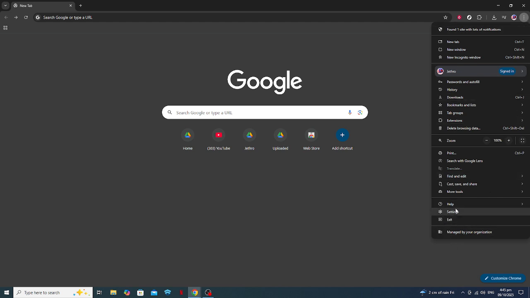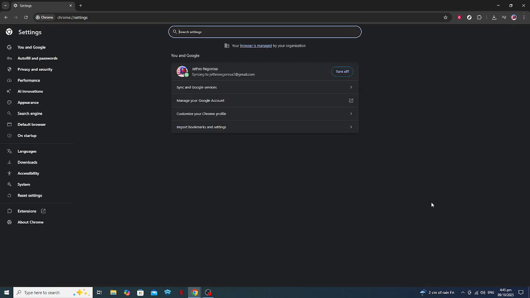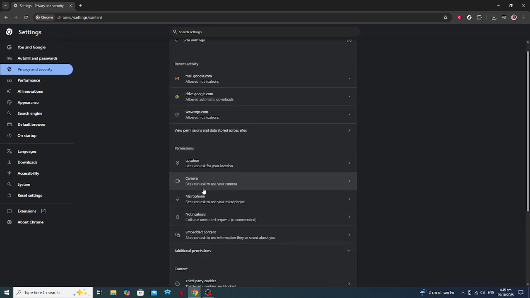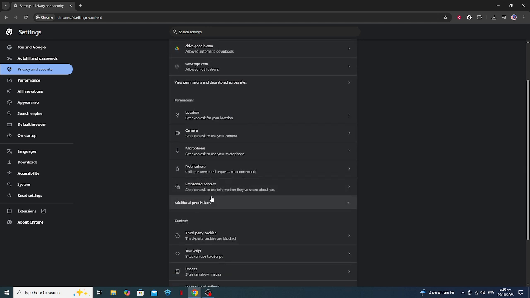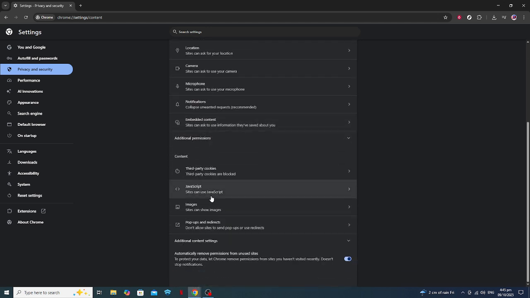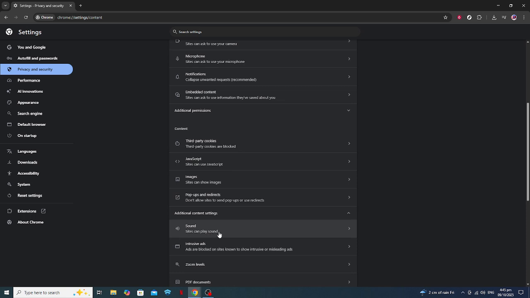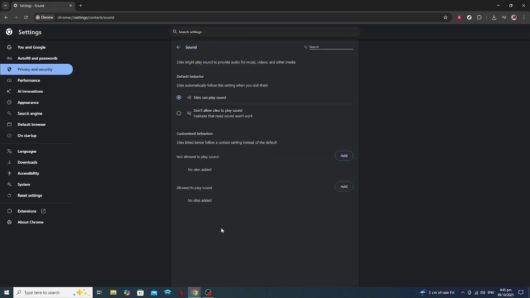Next, let's look into the Chrome settings. Open Google Chrome and click on the three vertical dots in the upper right corner, which will open a menu. From there, click on Settings. Scroll down until you see Privacy and Security and click on Site Settings. This is where you'll find all the options related to what sites can do with sound. You'll want to scroll further down until you see Sound. Ensure that the option Allow Sites to Play Sound (Recommended) is toggled on. This setting is crucial for allowing audio through Chrome without any hitches.